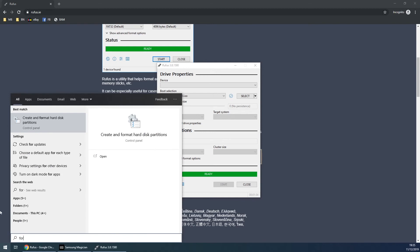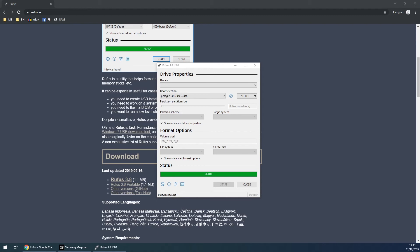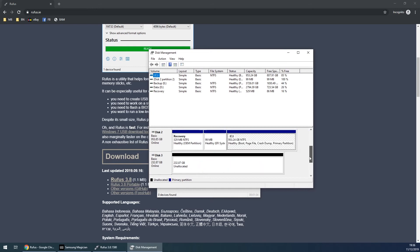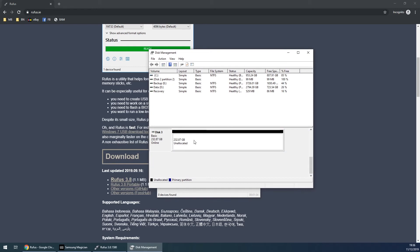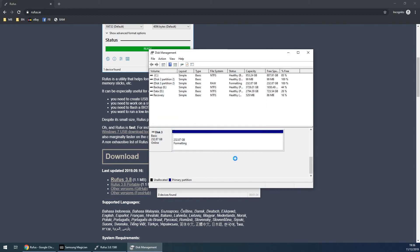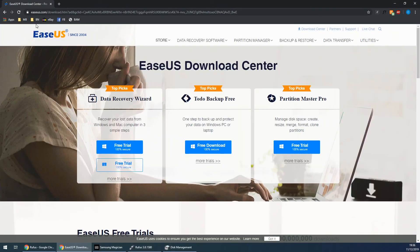If I type 'format' you can see Create and Format Hard Disk Partitions — open that up. This is the prompt you're going to see. Set it as GPT and click OK. If you scroll down, you'll see that is the disk with basically unallocated space — nothing on there, so it's been wiped. What we're going to do now is try and recover some data from this just to check how efficient the erase was. I'm going to put a partition back on there, click through Next, format it as NTFS. And I'm going to be using a tool called EaseUS — I've used it in the past and found it to be pretty good. I've downloaded the trial, so we'll launch that software now.